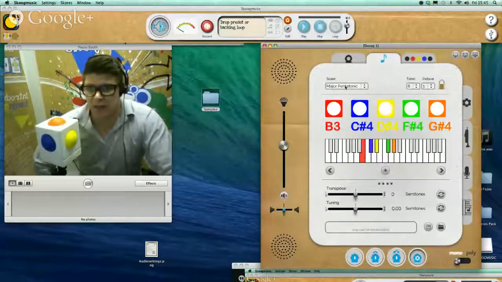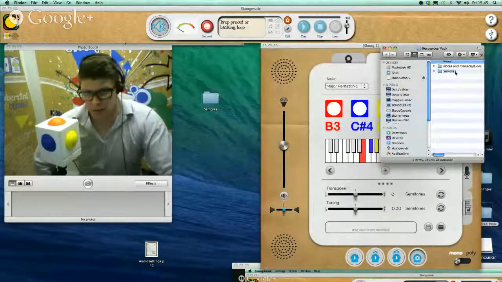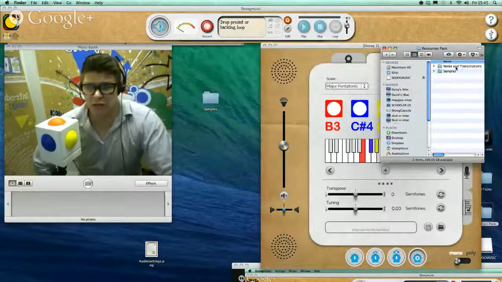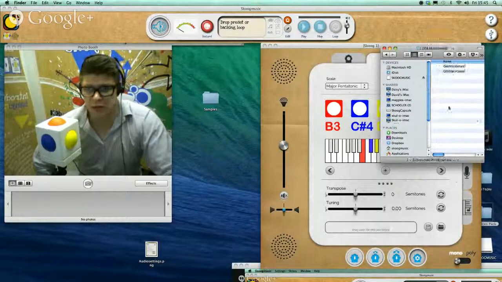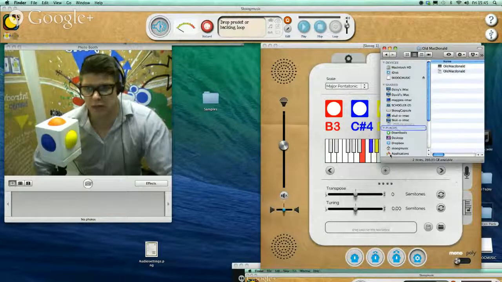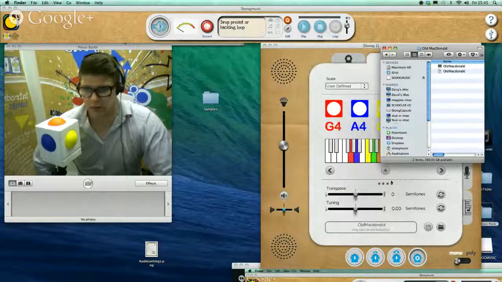The pitching will also work with note files. So let's have notes and transcriptions. Let's have a look at something we might all recognize: Old MacDonald. Let's drag that note file in there. There we go.